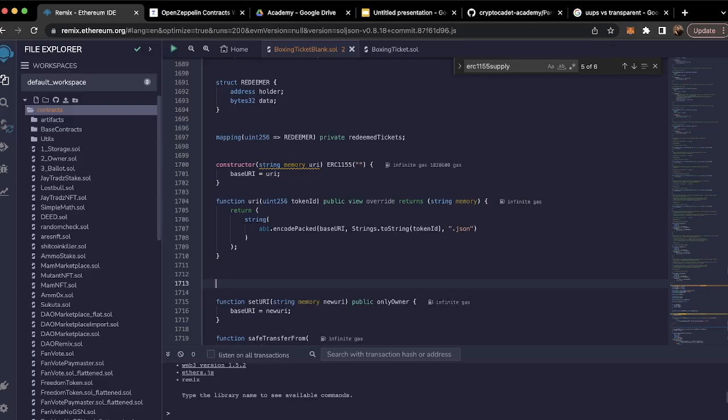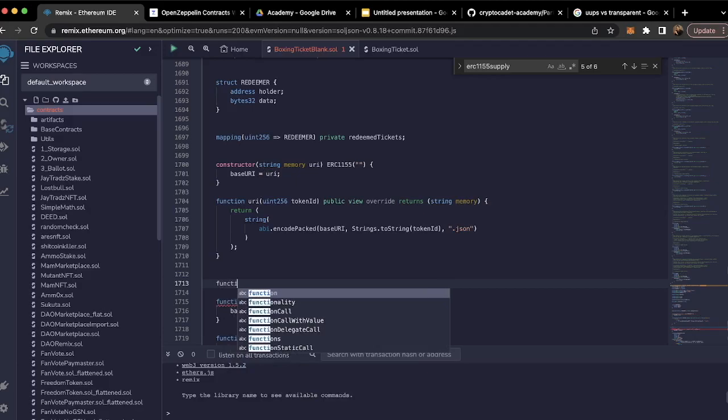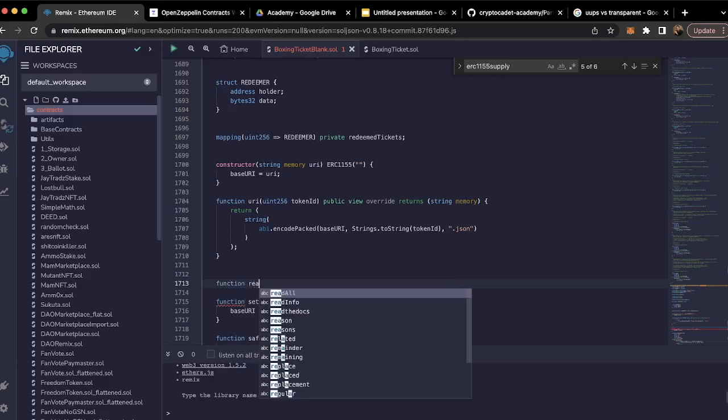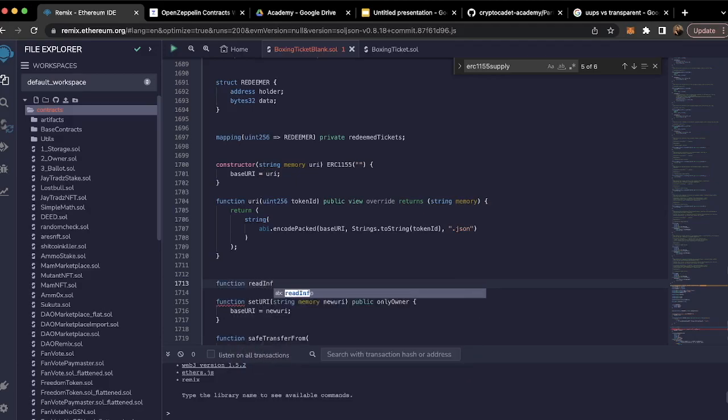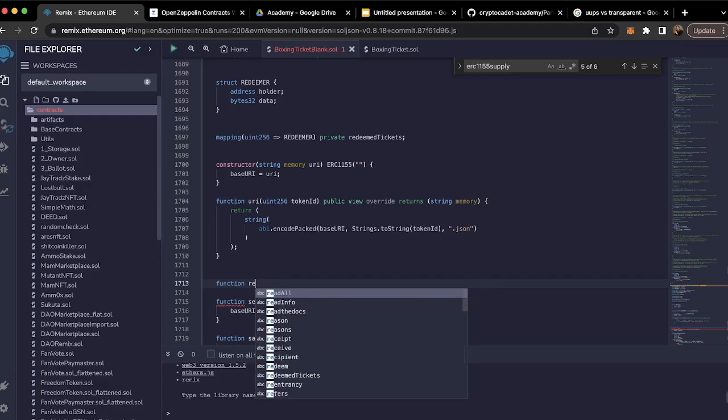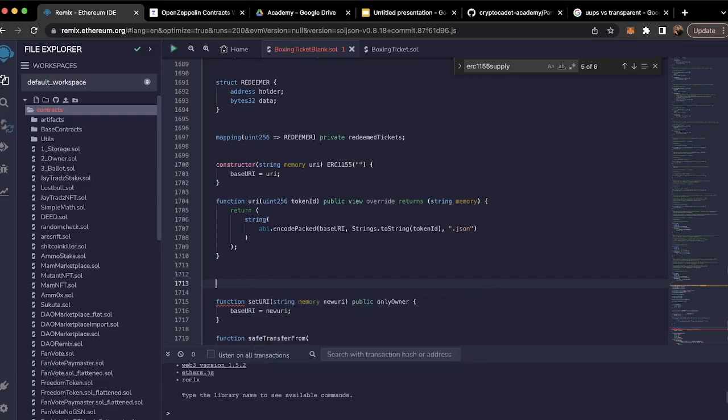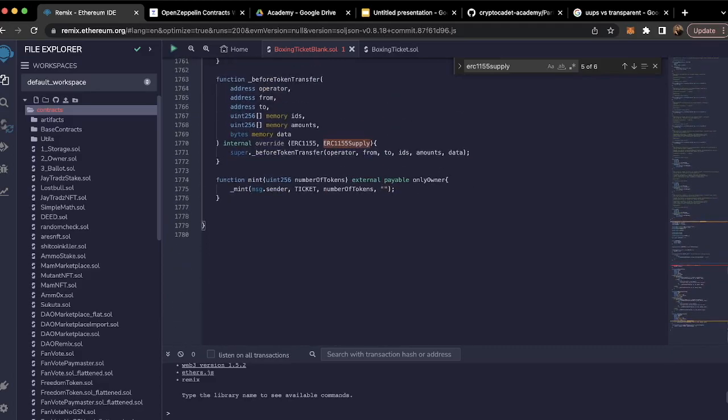Okay, so the very first thing we want to do is convert that data. So let's do it this way, because this is going to be a little bit more complex. When a person goes to claim the ticket, it's pretty straightforward.